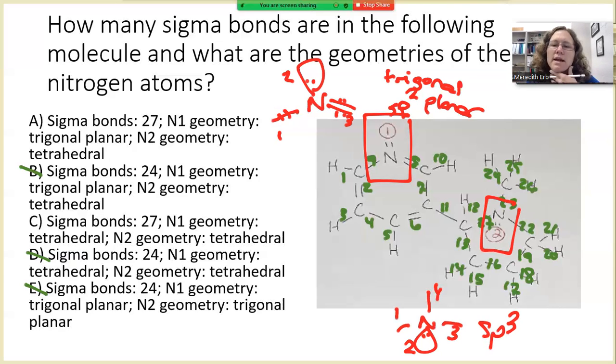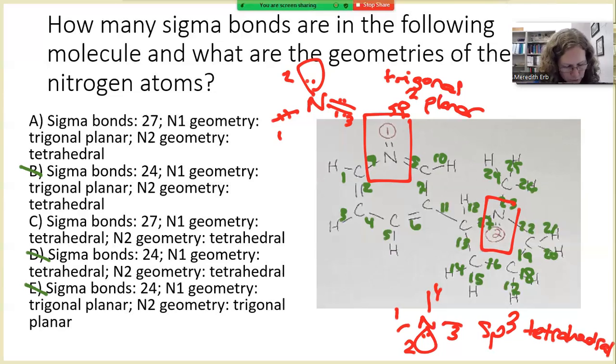In this instance, that lone pair is not adjacent to any pi bonds, and so we don't have to worry about that lone pair participating in resonance, which is a topic that we discuss later on. So that lone pair is an isolated lone pair, and so it's going to definitely be in a hybridized orbital. So that is an sp3 hybridized nitrogen, and typically those have tetrahedral geometries.